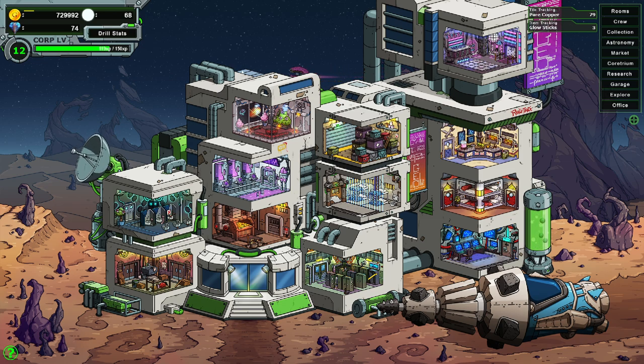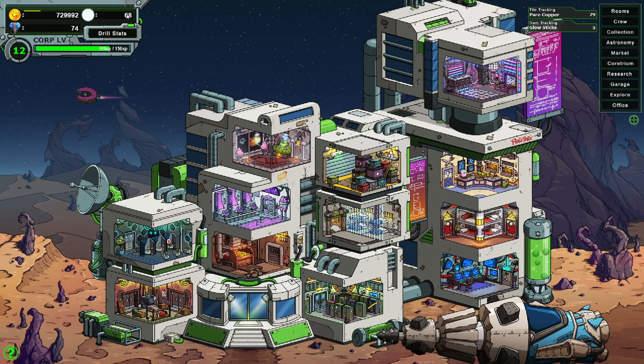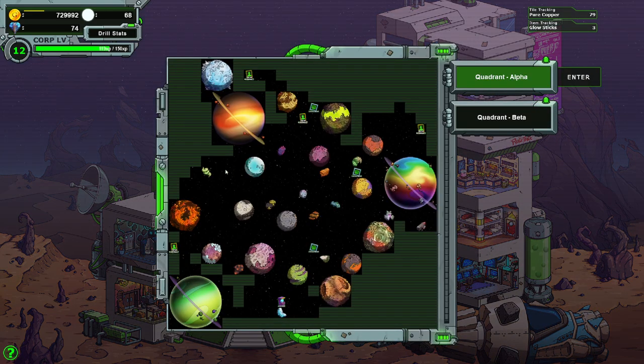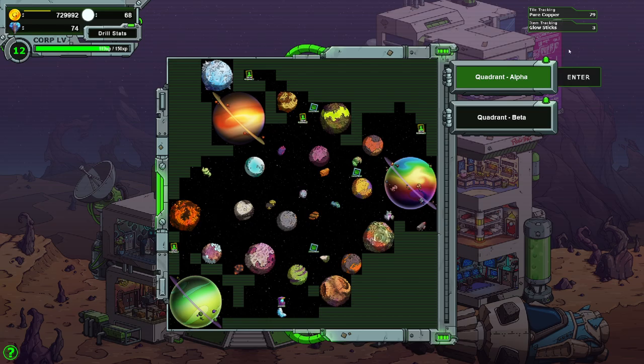As ever, in the downtime between episodes, I've been busy. I've accumulated a decent chunk of change, as you can see up in the top left-hand corner. I've also accumulated a good number of shards. Again, nothing particularly interesting. All I've done is, I guess, mined a couple of the planets out. We haven't done anything in the beta quadrant yet. We're still waiting to move on with that.